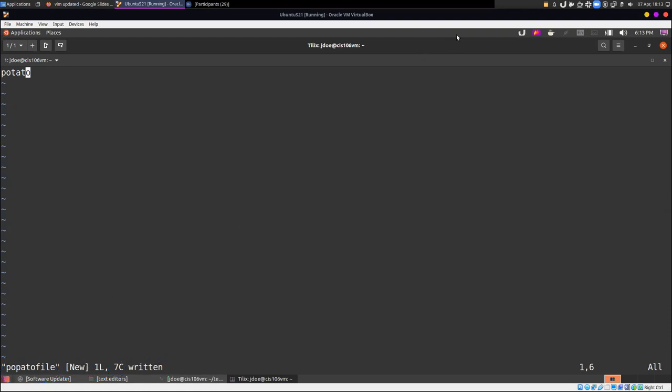Can you rename it once you've already saved it? Somebody answer that question for me. Can you do that on a graphical text editor? Yep. Then you can do it in Vim. All you have to do is provide a new name, the same way that you do it on a graphical text editor. You do save as, provide a new name. Here, right? Pot new.